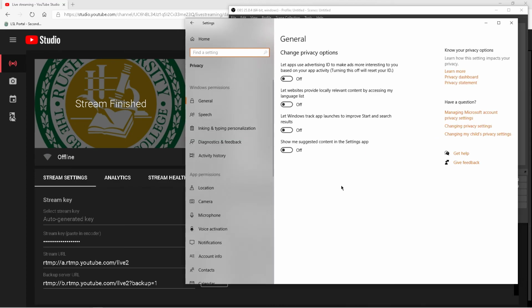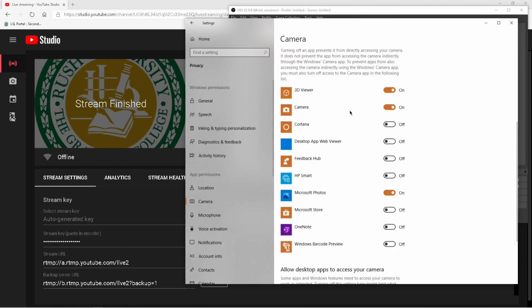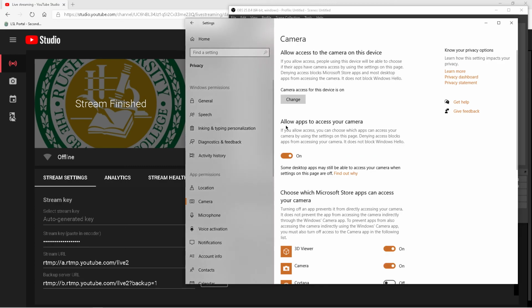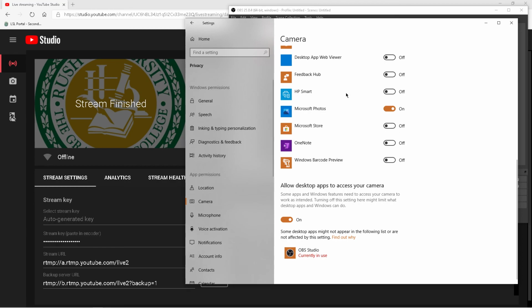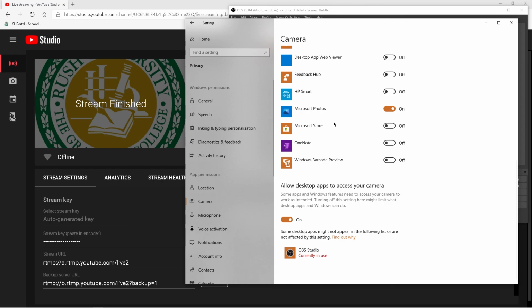Click that and go down to Camera and make sure you turn the camera access for this device on and allow apps to access your camera on. Is there any app you don't want to use? Just mark off by here. I'll put that on also.